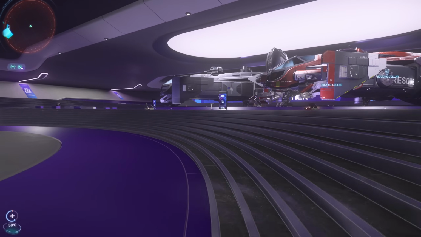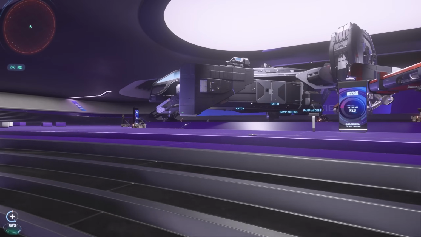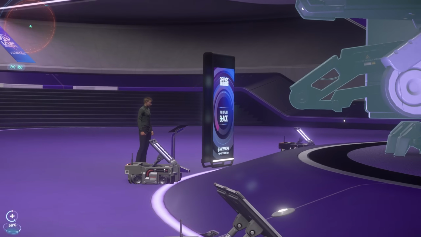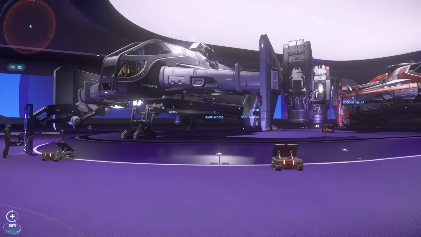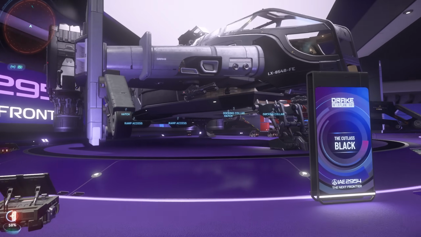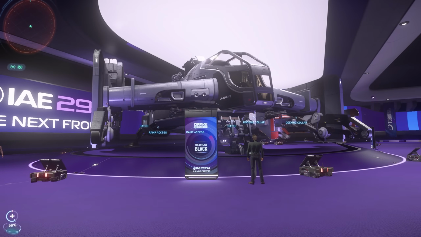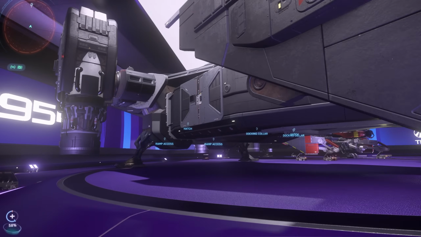So, we are surrounded by Cutlasses. Let's start with the... Is that the Cutlass Steel or the normal Cutlass? Oh, God. Cool. It is the normal Cutlass. So we've got the Cutlass Black to start with. This is an absolutely fantastic multi-role ship. So, suitable for like a crew of 2 to 3. It's sort of how I would deem it.